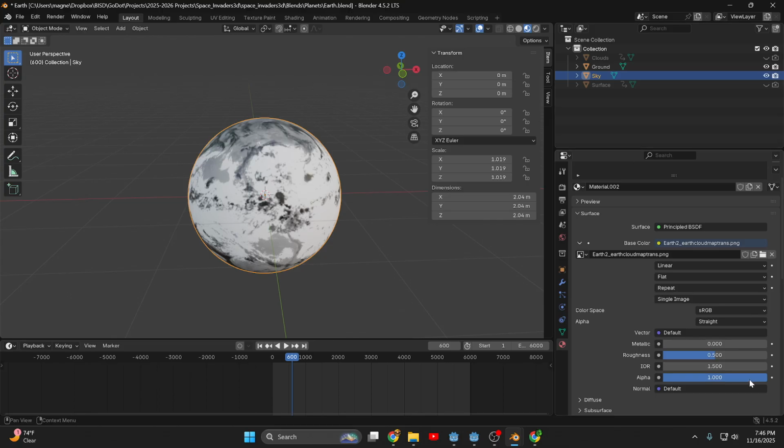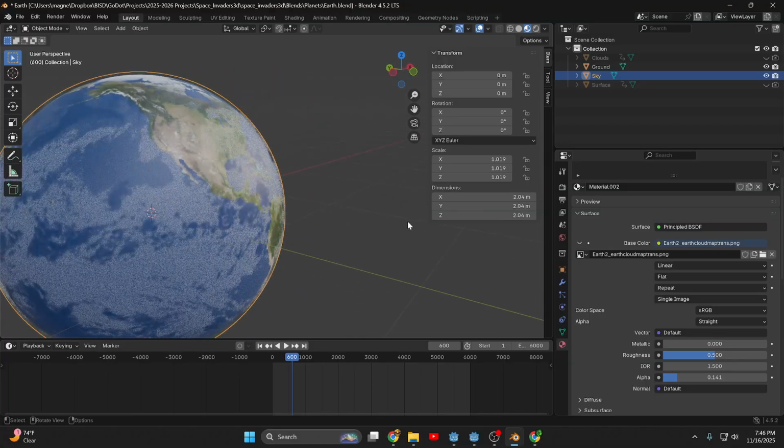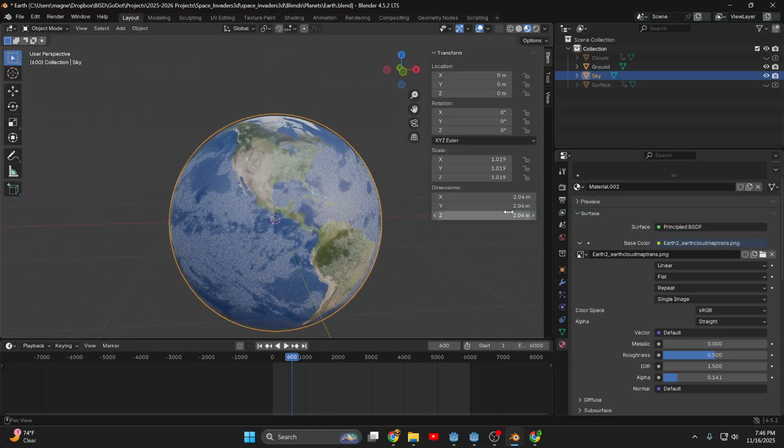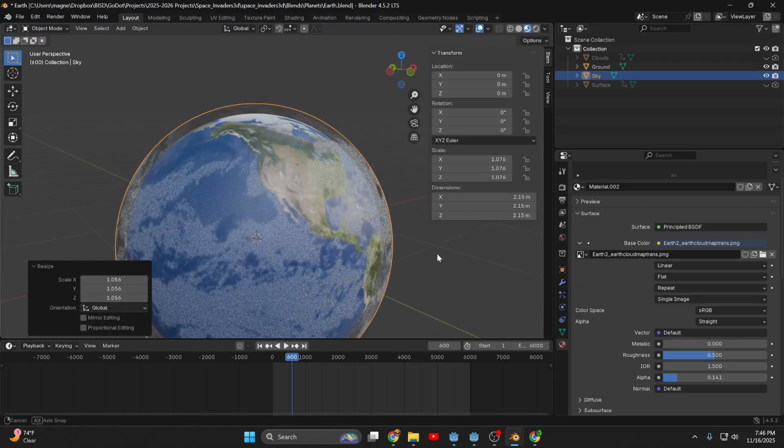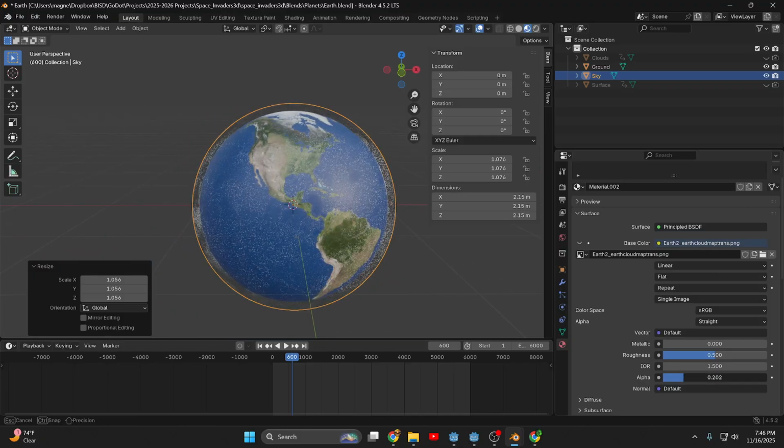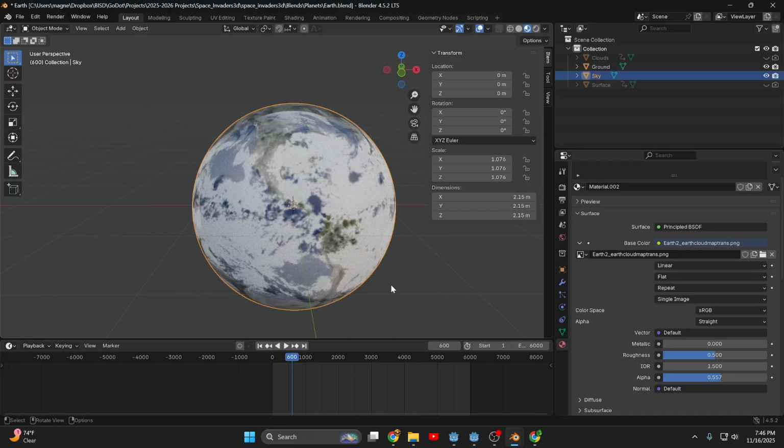But if I go to the sky and I start turning down the alpha of the sky, you will see that it starts to reveal the surface of the planet. Now, if you made the sphere for the sky too small, you could scale it up. You can play around with the different settings here.